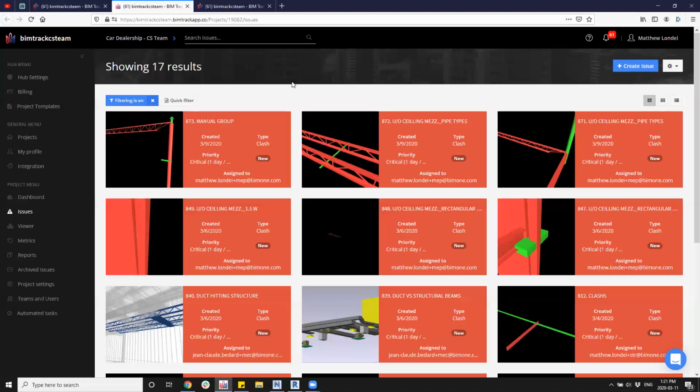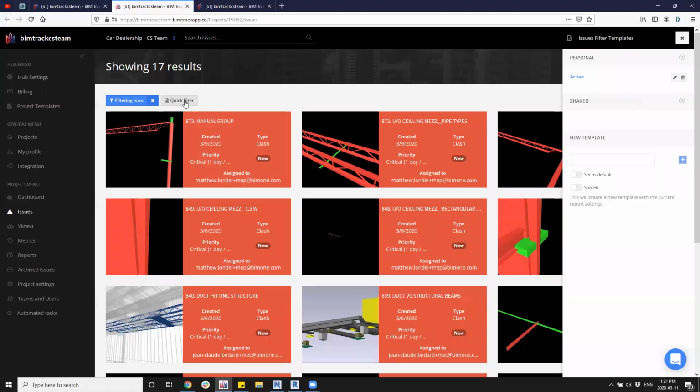Now we've got a few options here. We can start opening individual issues and commenting and doing that sort of thing. Or we can create a quick filter. And we know what quick filters do for us in the add-ins. We're going to see what they can do for us when it comes to metrics and reports. So we'll call this one here. These are the 17 critical.